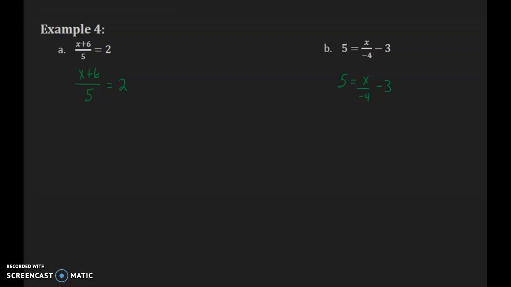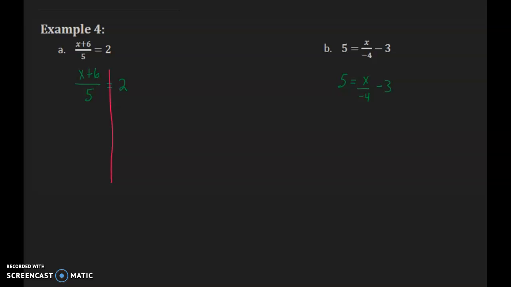I went ahead and wrote them out separately so you had room to see my work. So first of all, I'm going to draw my line down my equal sign just to help me see that what I do to one side of the equal sign, I also do to the other. There is no distributive property on either of these because there are no parentheses. So I can skip that. There's no combining like terms currently because x plus 6 can't be combined. So now I'm ready to add, subtract, or multiply and divide.